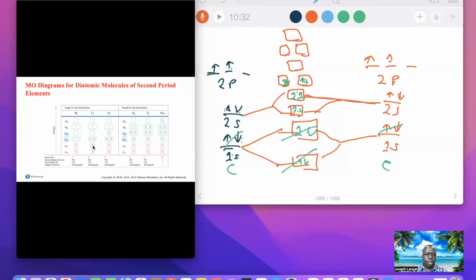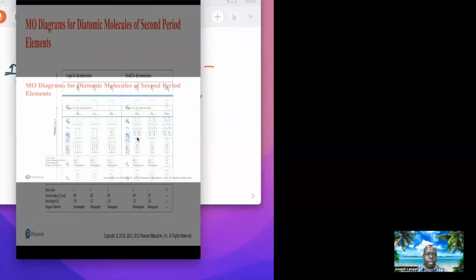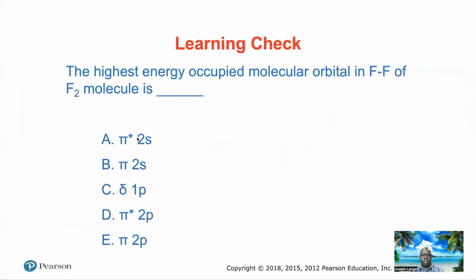You don't see in the diagram here, this is molecular orbital, but I'm showing you the atomic orbital for one carbon, the atomic orbital for carbon on that side, pairing them so that when all of them are paired up, we say that it is diamagnetic. The one with unpaired electrons will be paramagnetic.